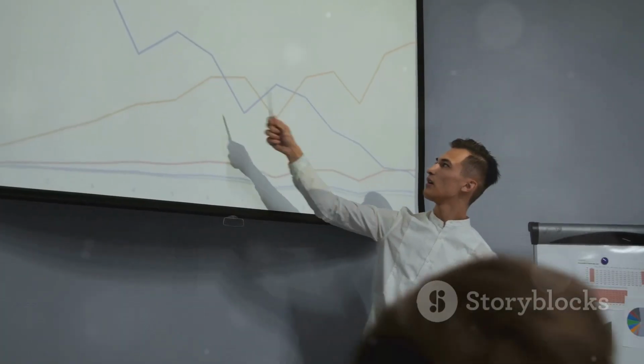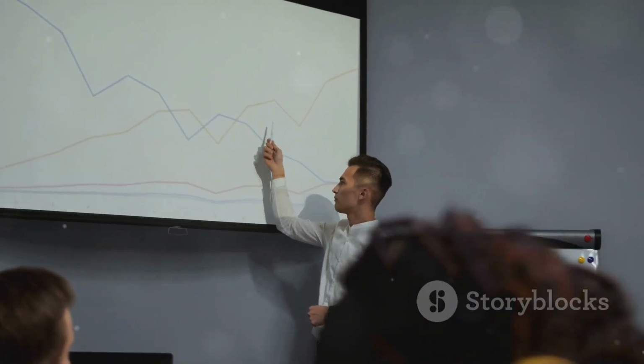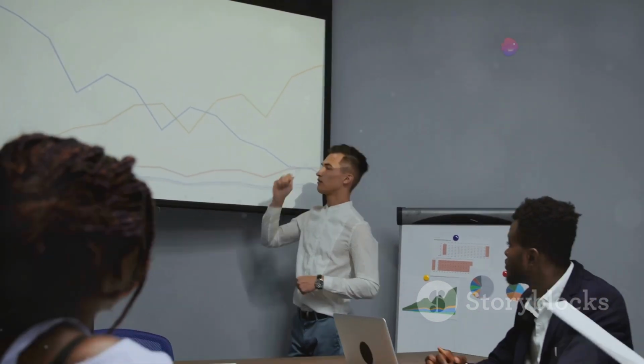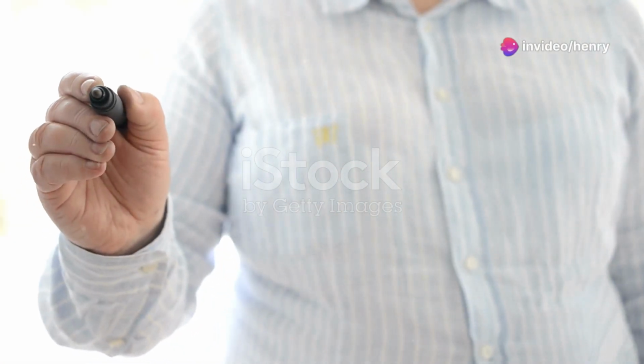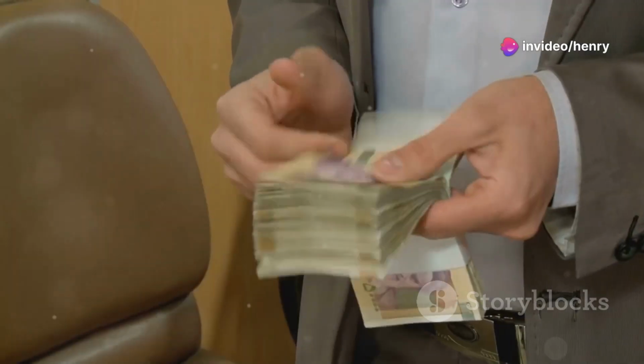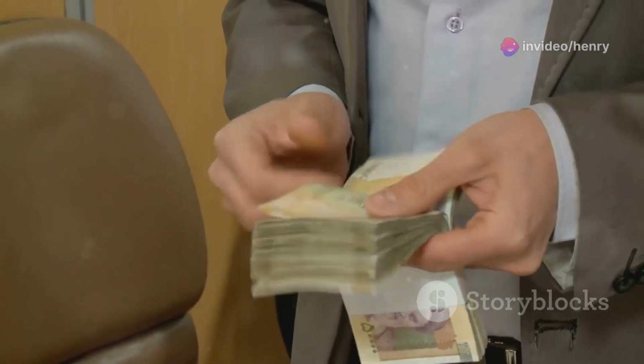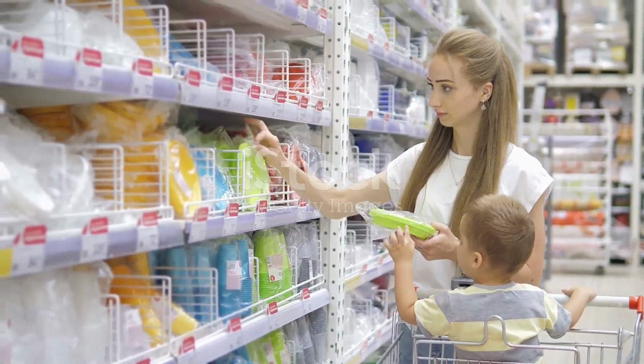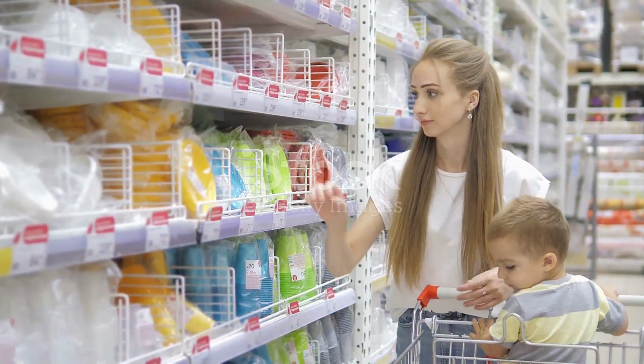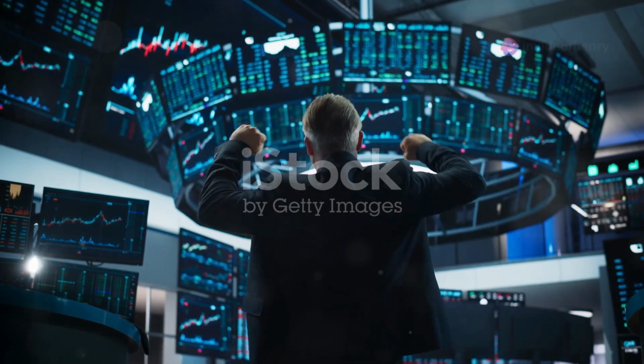The ISLM model is based on the idea that the economy is in equilibrium when two conditions are met. First, the demand for goods and services must equal the supply. Second, the demand for money must equal the supply of money. The IS curve represents the equilibrium in the goods market. The LM curve shows the equilibrium in the money market.